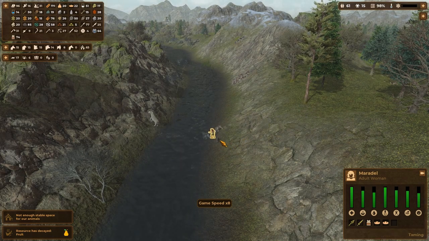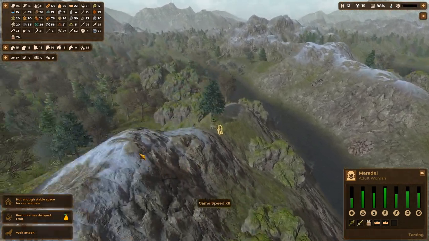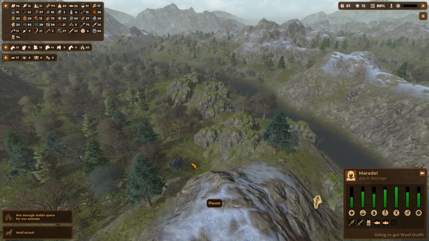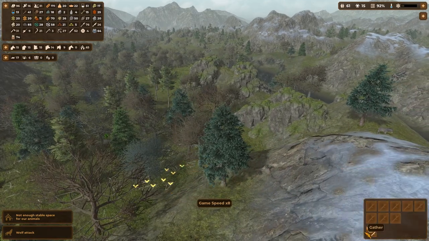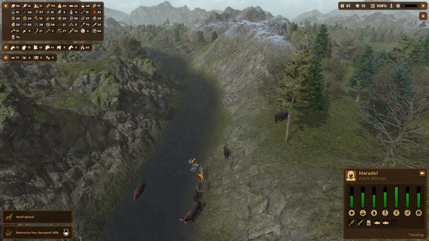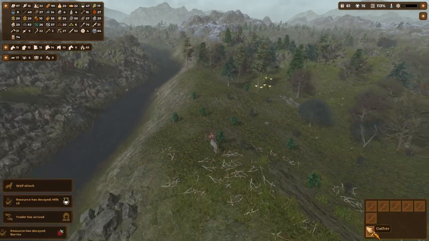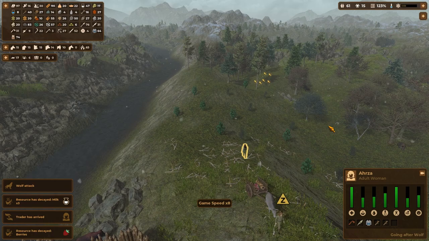Hopefully those frickin' wolves don't attack. Oh. Well, she has a sword. She handled them. And I think that one. Good job. Now, there was wolves down here too. Which I was gonna get the dogs, but oh, there's one. You get the dog instead.